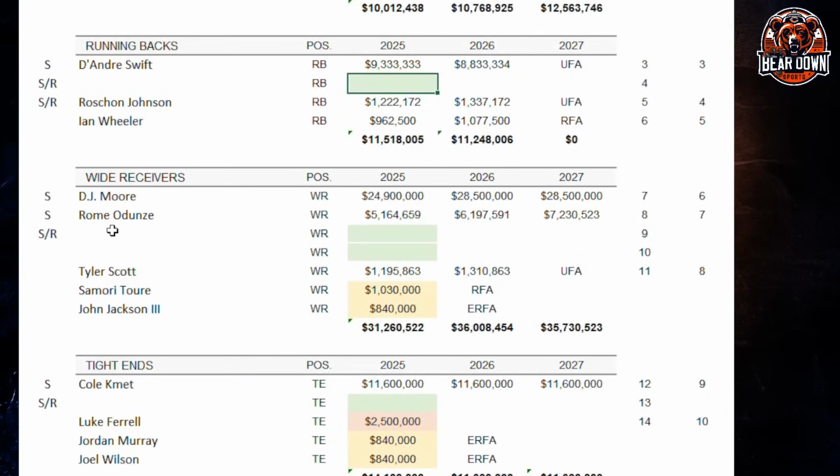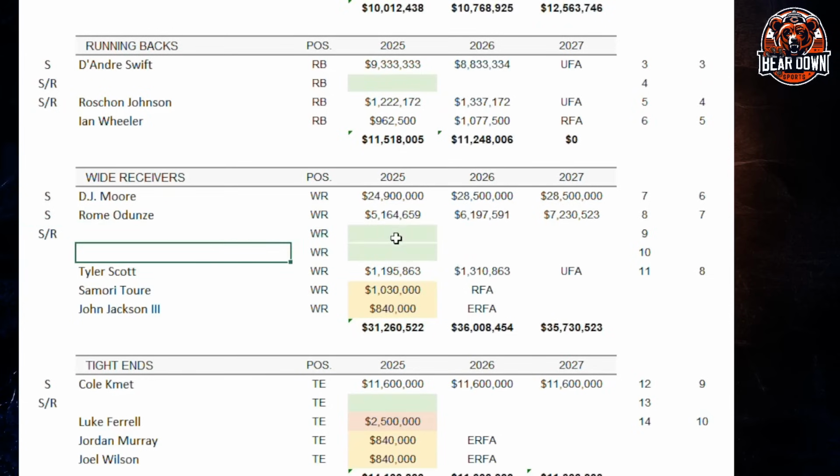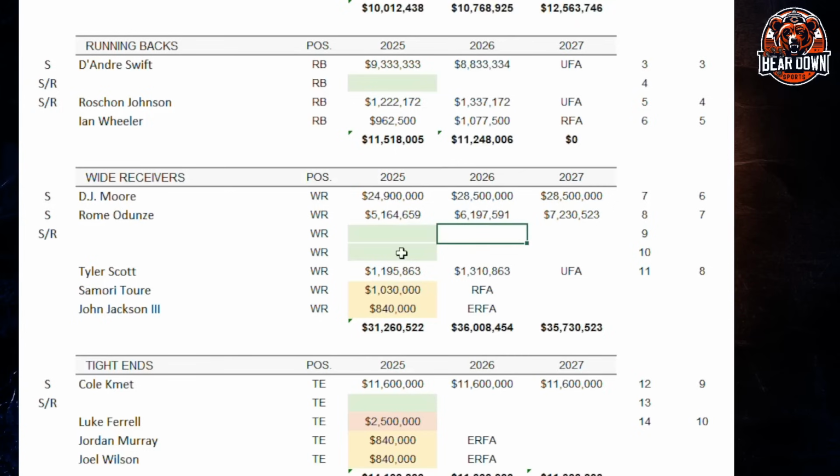Wide receivers, if we don't re-sign Keenan Allen, we need another wide receiver 3. Tyler Scott is not a wide receiver 3 right now. Maybe he wants to use him as one, but we definitely need some depth here at least. So we need 2 wide receivers here that would be able to come in and be quality. You can find some cheaper options. Maybe Colin Johnson finally gets his shot with the Bears. Maybe we draft 2 of them with this class that's having some good showouts at the Shrine Bowl and at the Senior Bowl. Maybe that will be an option for them.